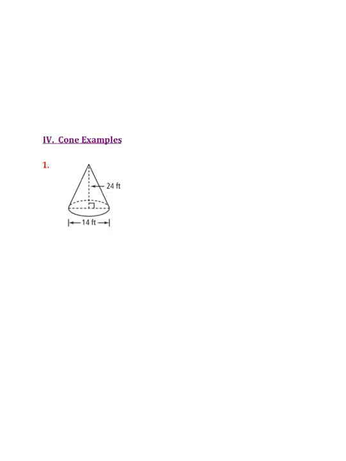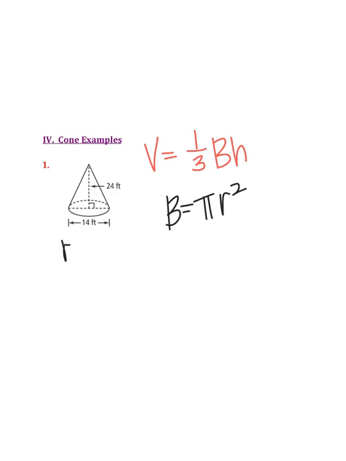All right, next one. We have a cone. So the volume formula for the cone, we do have that height there, so that's all good. We don't have to do any solving. So we're gonna have 1/3 area of your base times the height. For a cone, my base is a circle, so pi times radius squared. In this case, my diameter is 14, so my radius is 7. So my area of my base is going to be 49 pi. And again, I got that by doing 7 squared.